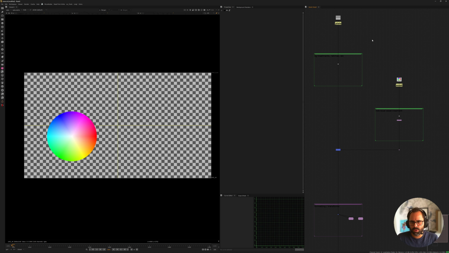So here in the node graph, right, you can just hit S to open the project settings. And what we're interested in here is the views tab here. And as you see, by default, we have main. So we just have the one view, right? That's how it comes by default. So you can add more views here by clicking the plus button.